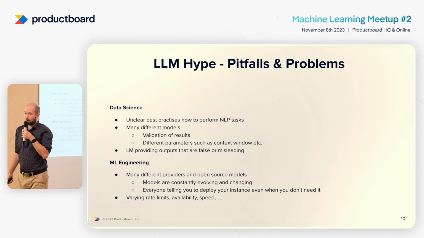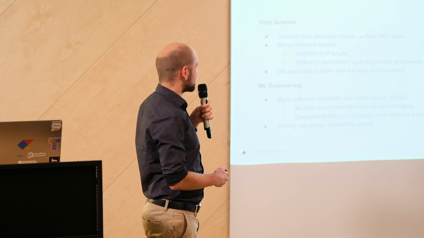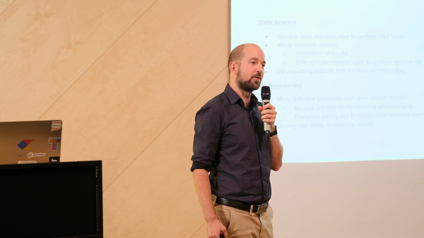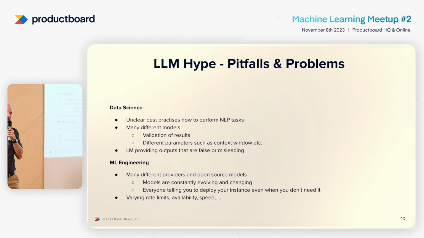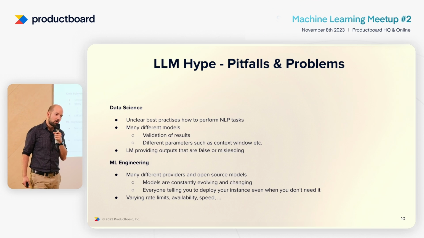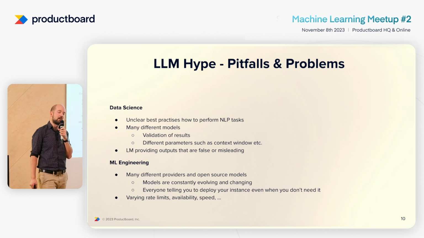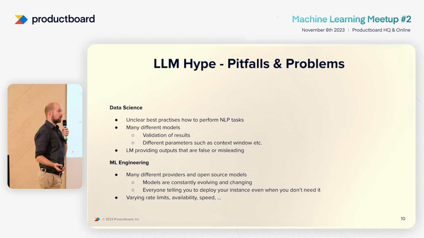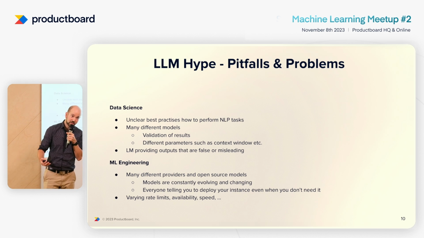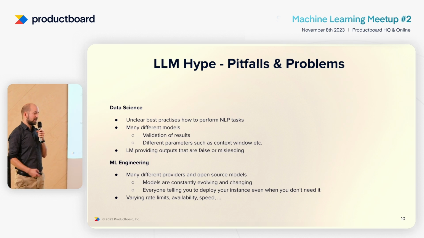There are many other problems with large language models generally. Here I grouped them into 2 categories or 2 fields from the data science point of view. So basically about the quality of the results. Still, I think it's better than it was a year or 2 years ago, but still it's unclear how to get the best summaries, how to achieve the best results when you use these models. There are many different models that you can use. It's not that straightforward to know which model is the best for which use case, and so on and so on. The other type of problems is related to ML engineering.